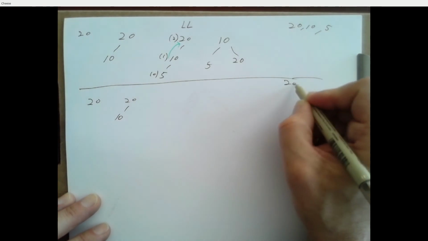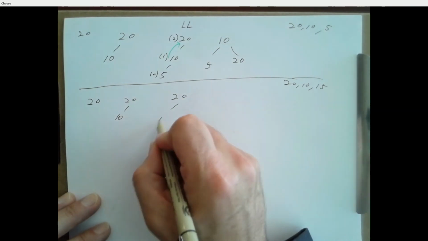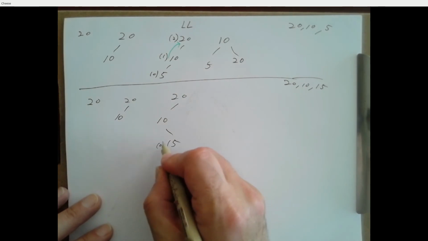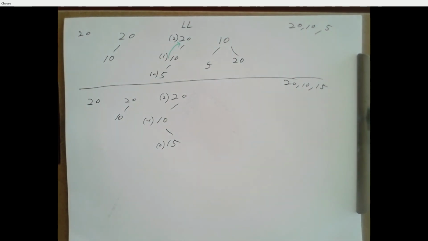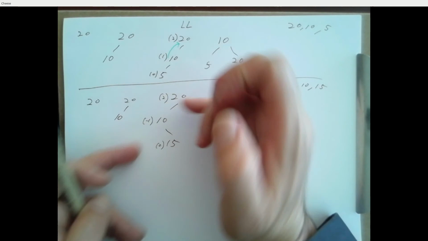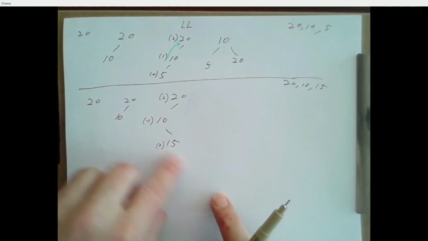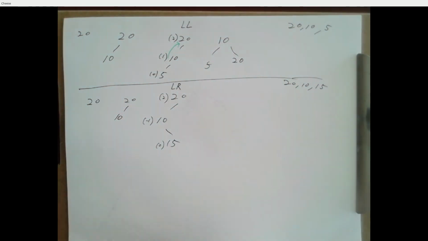So here's a 20, and then we put in a 10, and then we're going to put in a 15. And this is going to have a balance factor of 0, this is going to be -1, and this is going to be 2. So that's unbalanced also. But the feeling on this tree is a little different. It feels like we've got too much stuff to the left of this unbalanced point. We've got this whole structure over here, but in this structure we've got more stuff hanging off on the right. And so this is called a left-right imbalance.